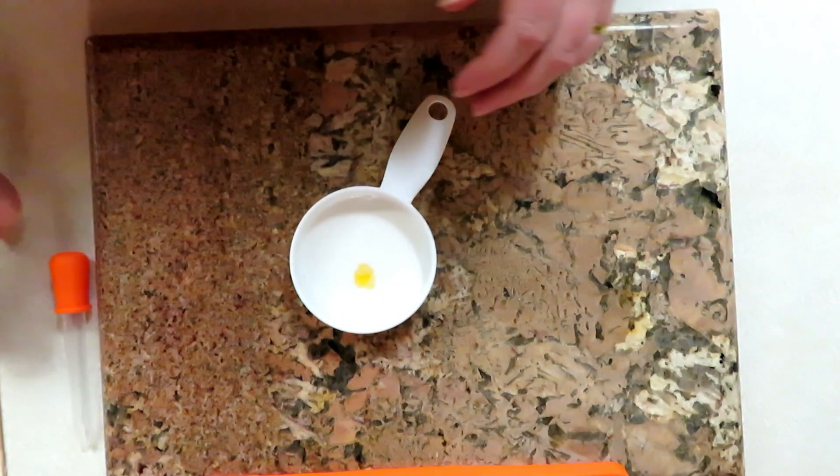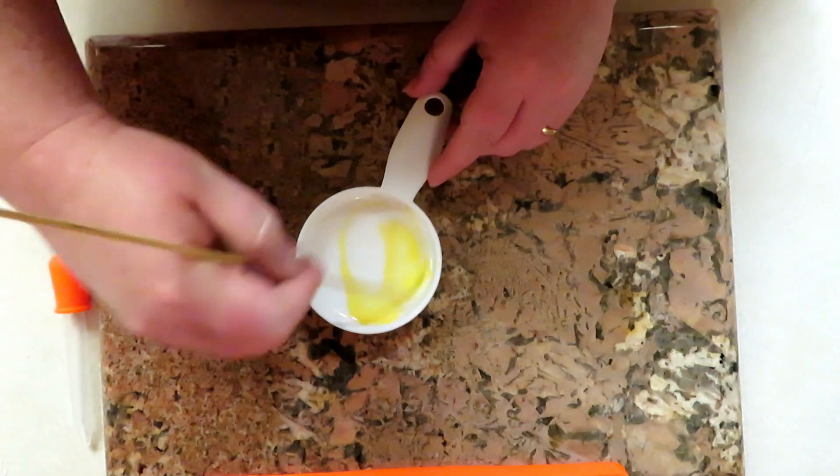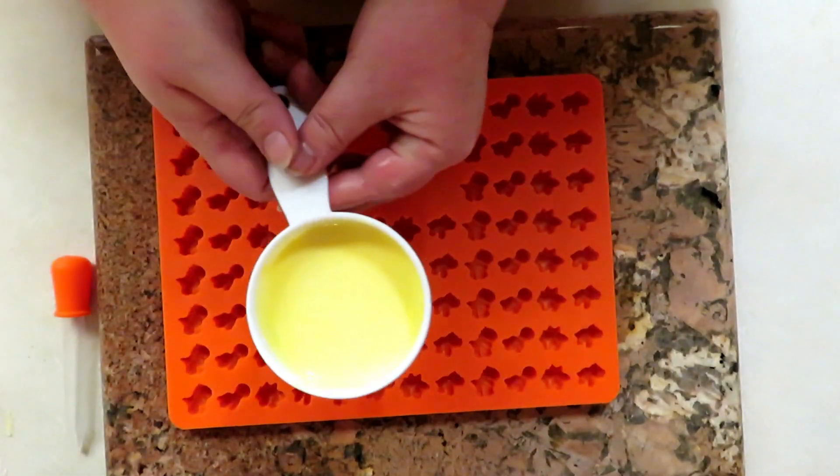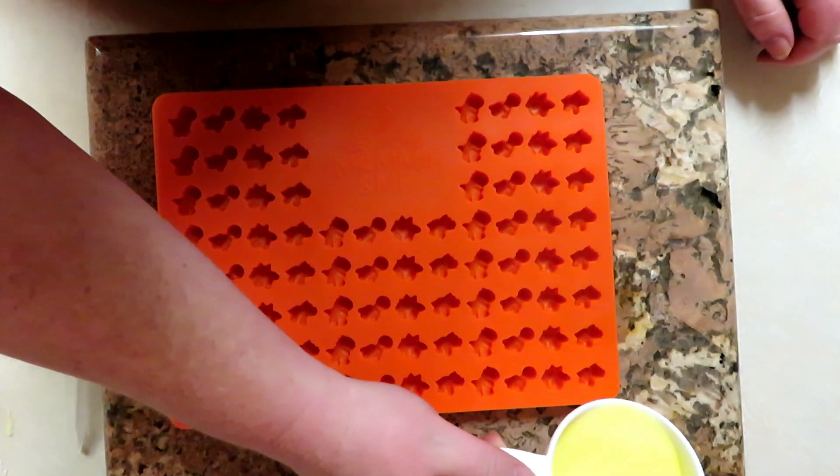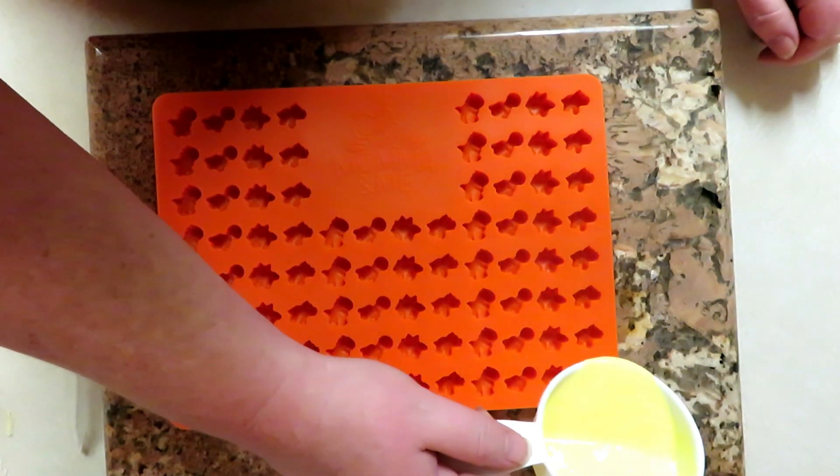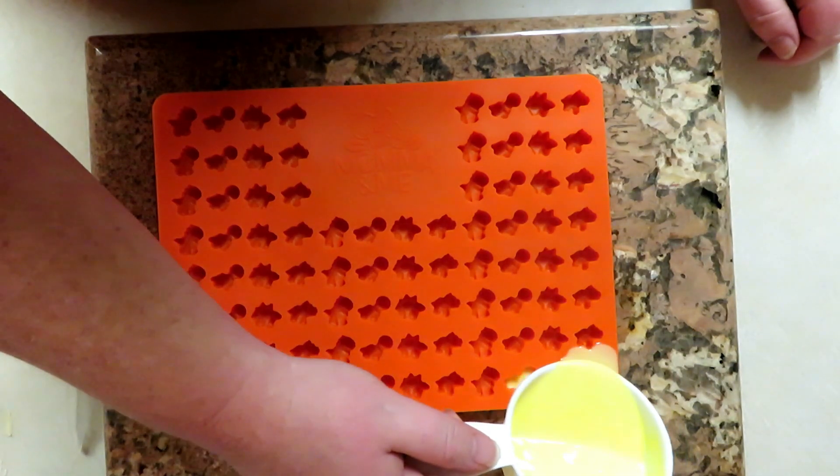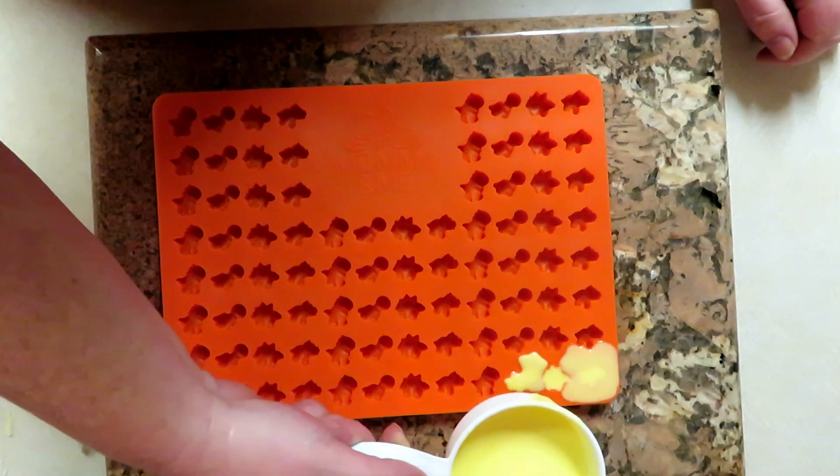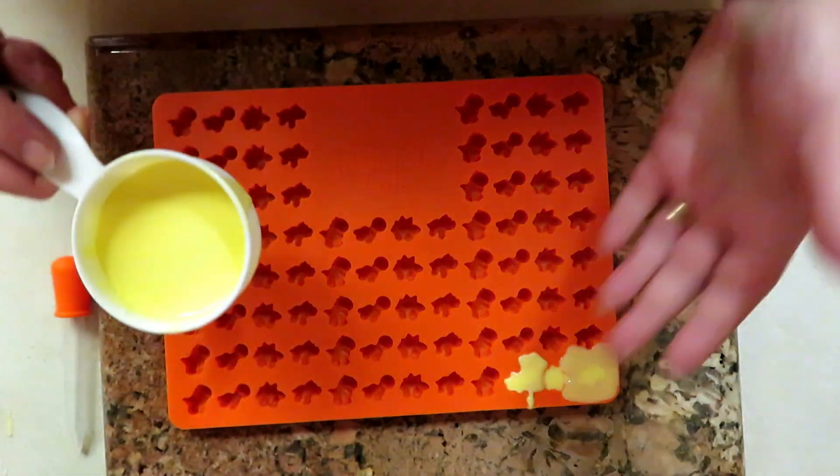I'll do about four drops on this, spray with some rubbing alcohol, and I'm gonna pour just a little bit. You're gonna make a mess so expect it. There we go, I got three filled up right there.